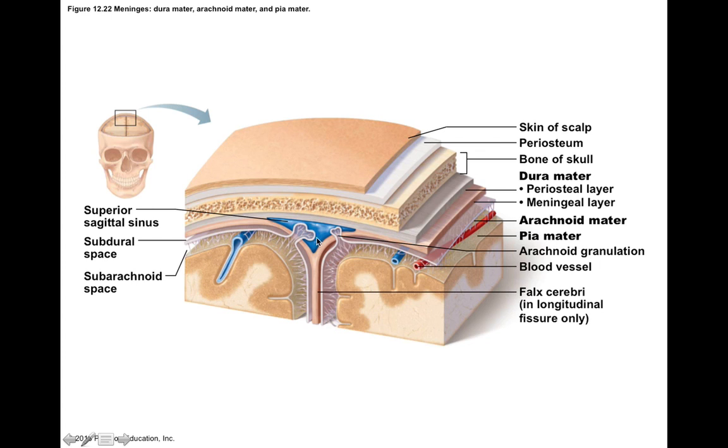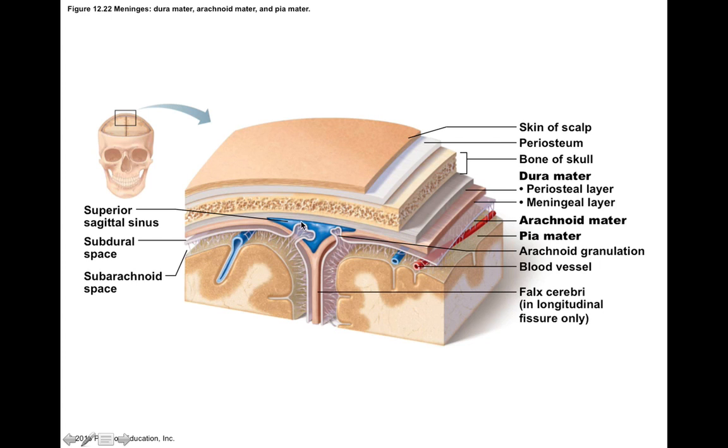Now this blood-filled space is called the superior sagittal sinus, and it's an example of one of the venous sinuses that you find around in the meninges of your brain. Ultimately, the function of these venous sinuses is to allow for some drainage of blood from your brain into these spaces that eventually go back to your heart. But it also serves as the reabsorption site for cerebrospinal fluid.